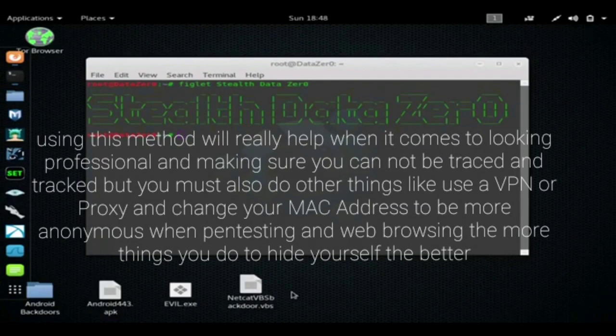Here I'm going to show you one of the more essential things needed after you use a proxy or a VPN.